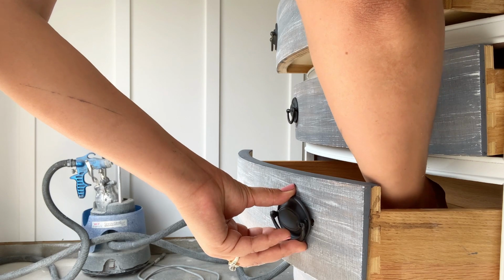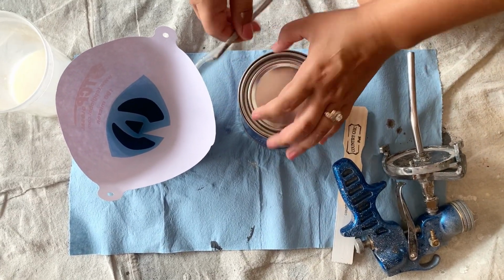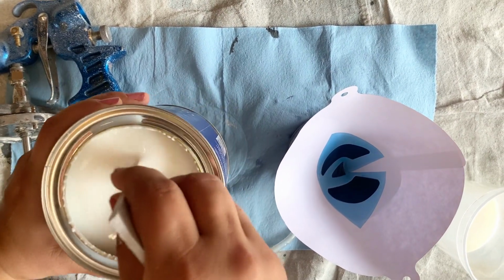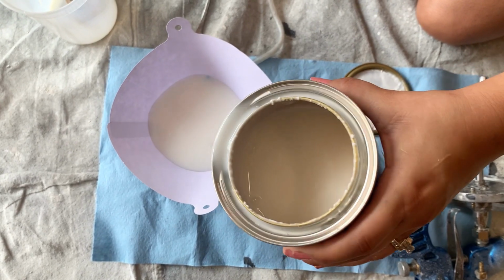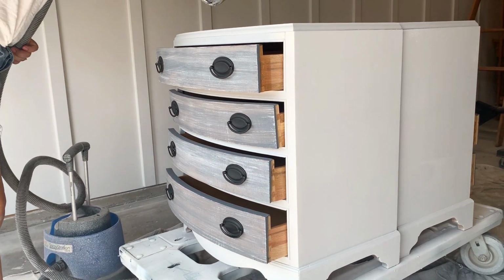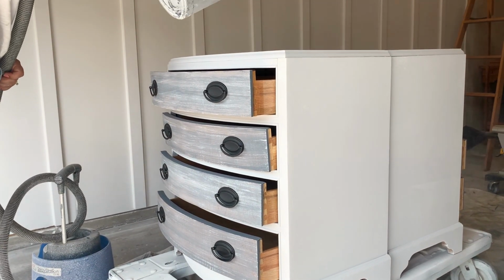For now, let's talk about the top coat I'm gonna be using, which is High Performance Flat from General Finishes. Every time you open a can, make sure you stir everything really well. This product does not need to be diluted. It's a water-based top coat. By the way, I have found that using high performance top coat with Fusion Mineral Paint gives me a super sleek finish, which I love.